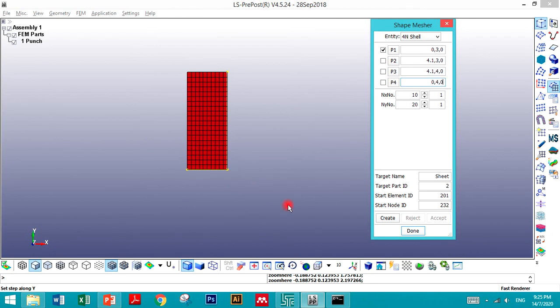Then you have the part. So then you click on create.